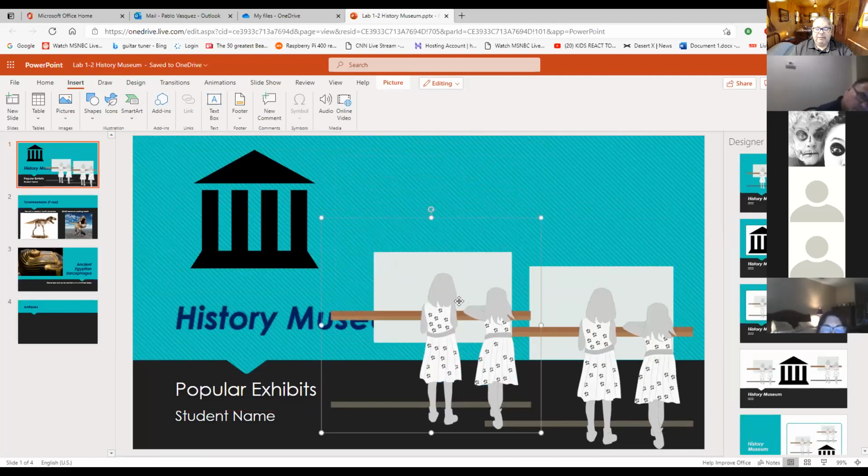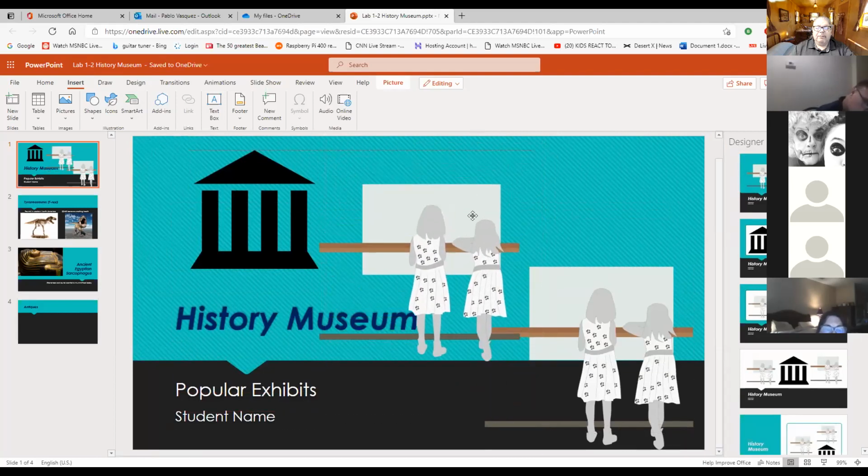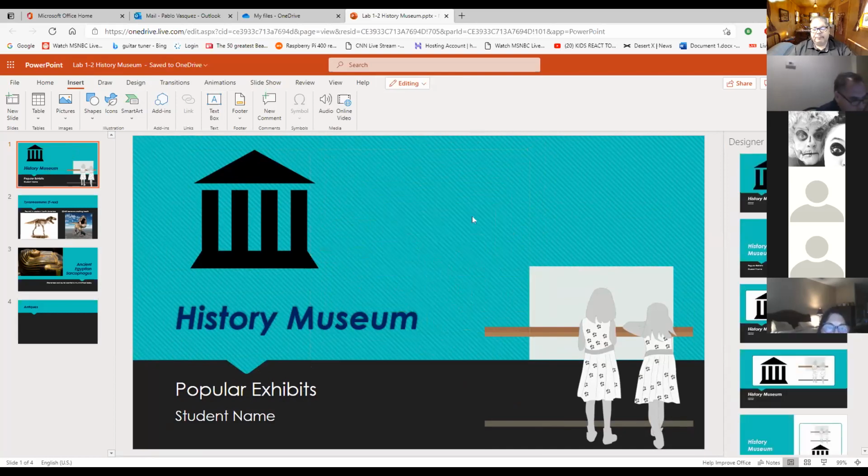Mine's coming out all white when I download it. I was thinking you probably used the arrange option where you bring it forward or backwards. No, I didn't do any of that. So you might want to insert it again. Just click on it, press delete on the keyboard, and then insert it again. Okay, thank you. I inserted it myself and it works fine, so something must have happened in the transfer of the picture.